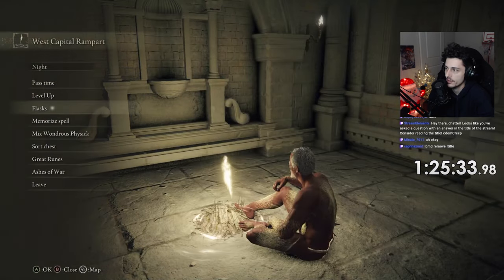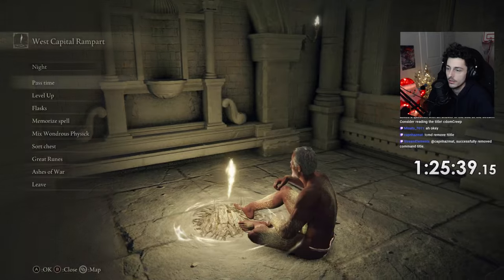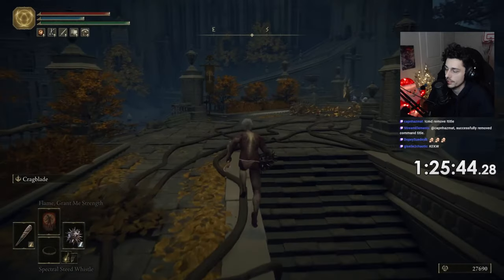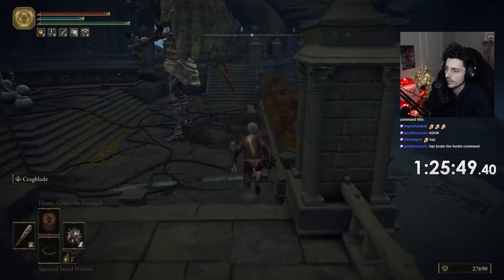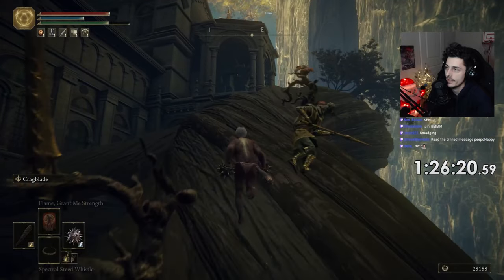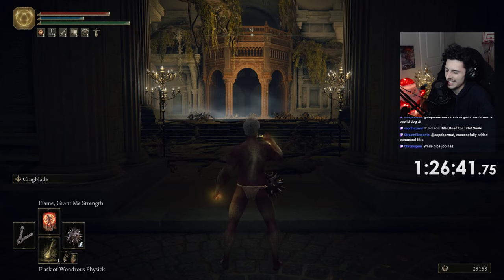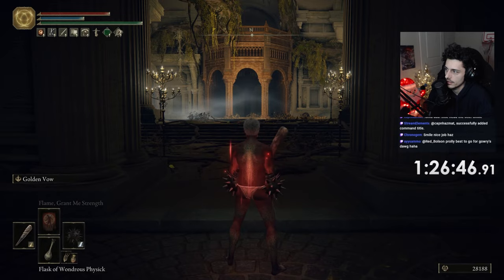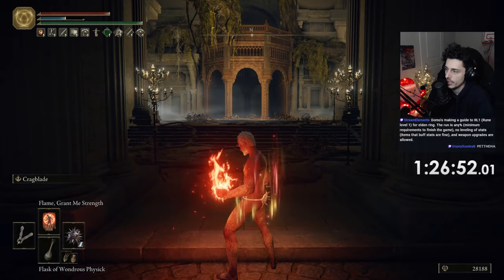We have Flame Grant Strength as another buff. Go ahead and do that. So we have our Golden Vow, we have our Flame Grant Strength, we have our Starfists, which are the strongest weapons. And let's go ahead and kill some shit now. If you want to make sure that you can buff without having these things aggro you, by the way, just quit out at the door. That's fine. So first we're going to drink our Physic because it lasts the longest. Then we're going to go ahead and use our Golden Vow into our Flame Grant Strength.